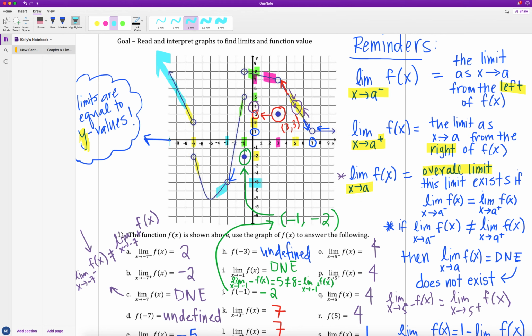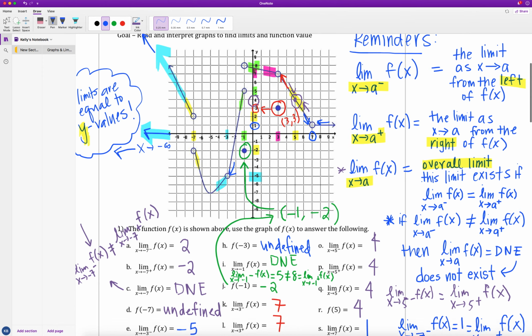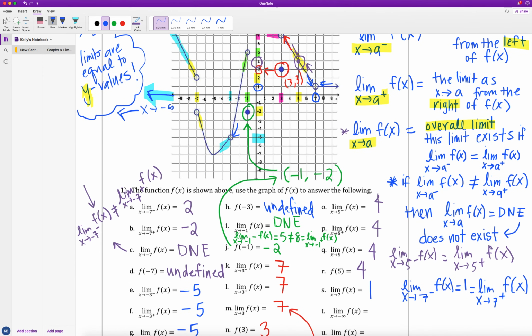So as x keeps going to negative infinity, kind of along the x-axis here, this graph is going to keep growing up and up and up forever and ever. Now what that tells me specifically, as x goes to negative infinity, is that the y value I'm getting keeps growing larger and larger, so the y value is going to be positive infinity. So that means this limit is equal to positive infinity.